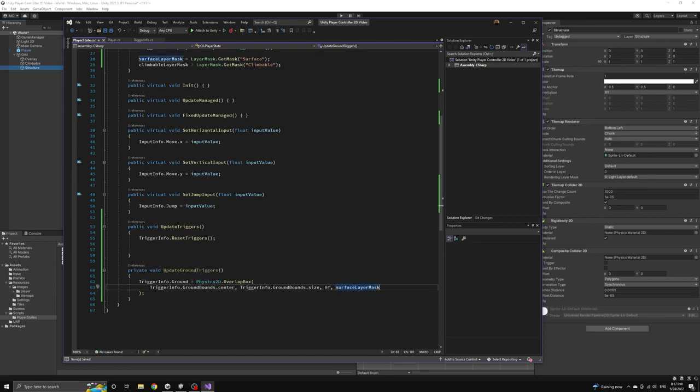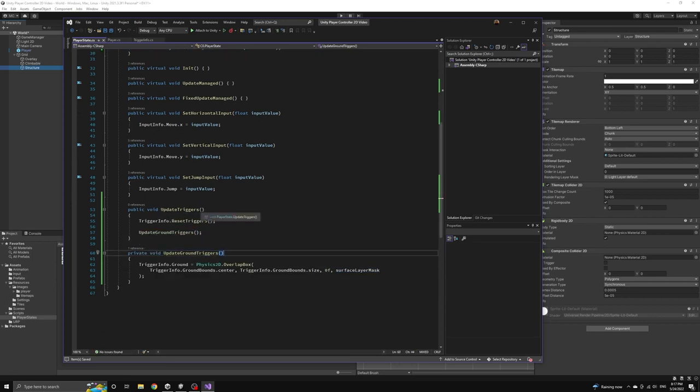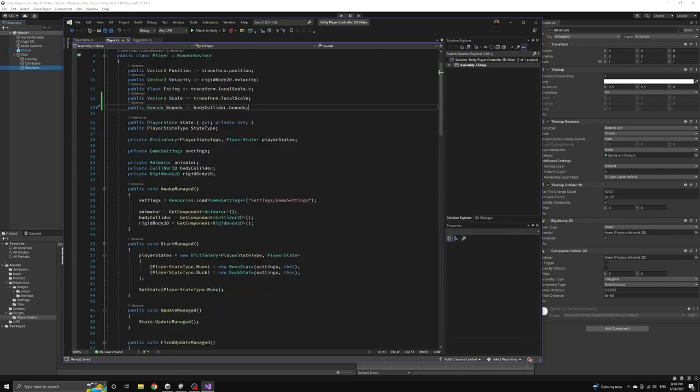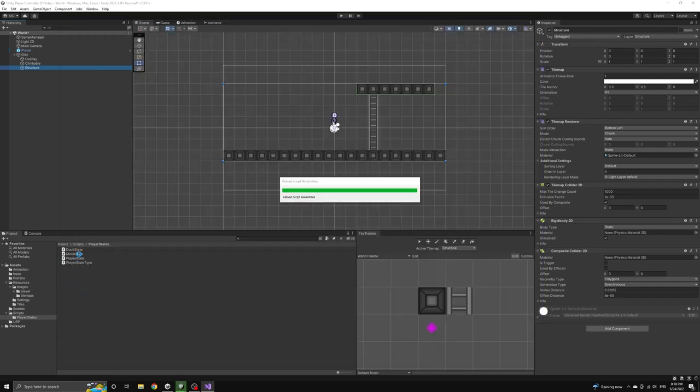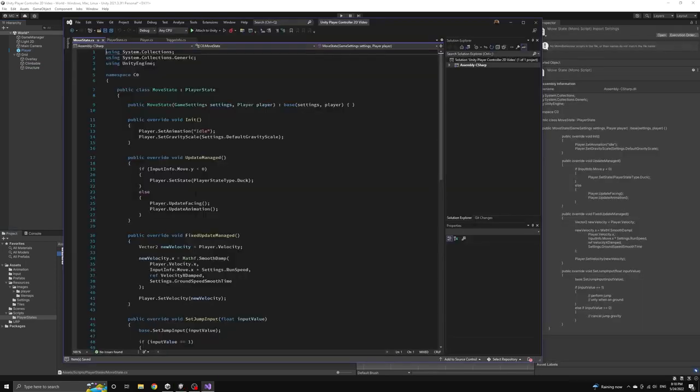We do not want our box rotated at all, and the ground is on the surface layer. Finally, we'll call this ground trigger method in the updateTriggers method above. Notice that if there is no collision, then our ground collider will still be null because we reset them at the top of updateTriggers. Now, let's move over to the move state so that we can call our new updateTriggers method in order to make use of the collision check information when controlling our player.